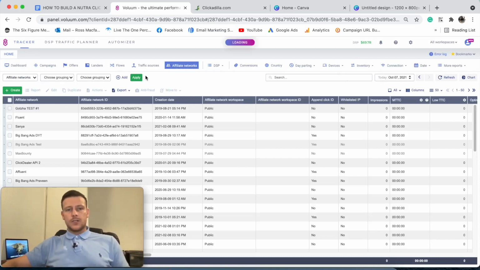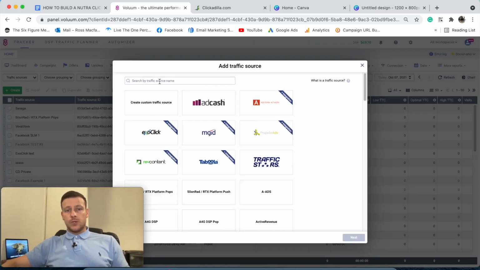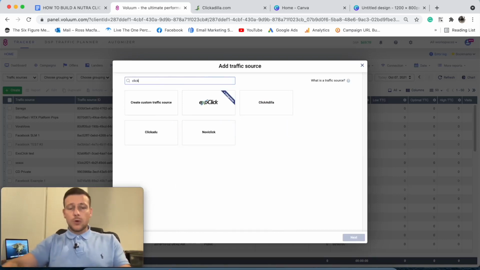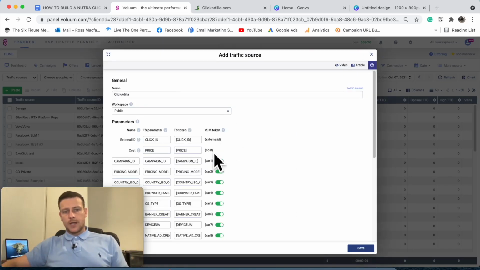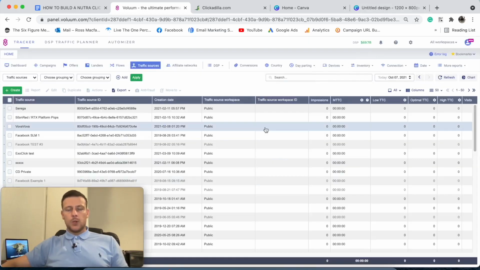Then after that, you need your traffic source. So you would go to traffic source, create traffic source, add traffic source. Then you go through your traffic sources just to make sure it's there. It more or less should have all the integrations, which it does. I'll just show you for example purposes. It should give you all the parameters, which it does. You would then save that, and that's all the parameters that get pulled back to the traffic source. So that's your integrations done.